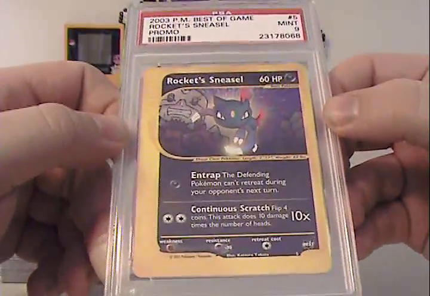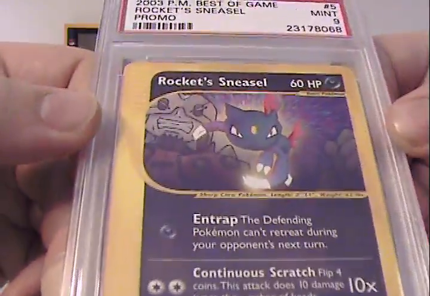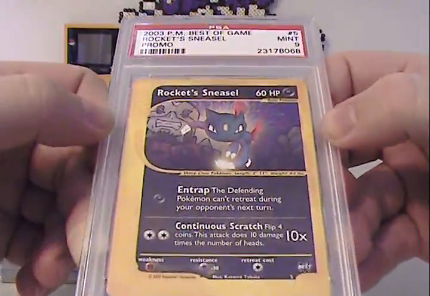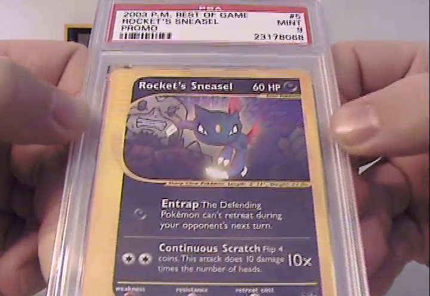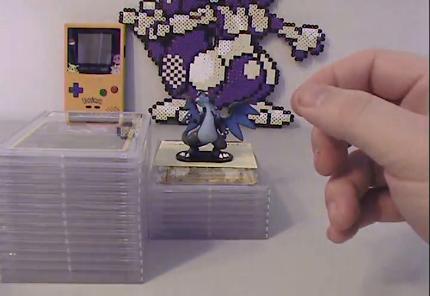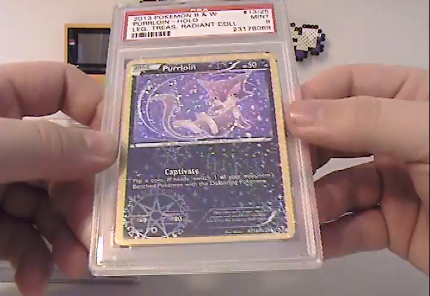Rocket Sneasel promo. Really cool. I like how the Pokemon is done. The background's rather cool. I don't know who that's supposed to be in the background. I've seen him on other cards. Oh, this is a best of game promo. Best of game promos I do not know all that much about, but they sound pretty cool.